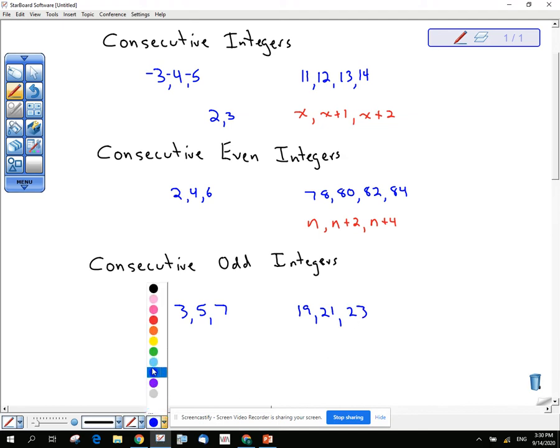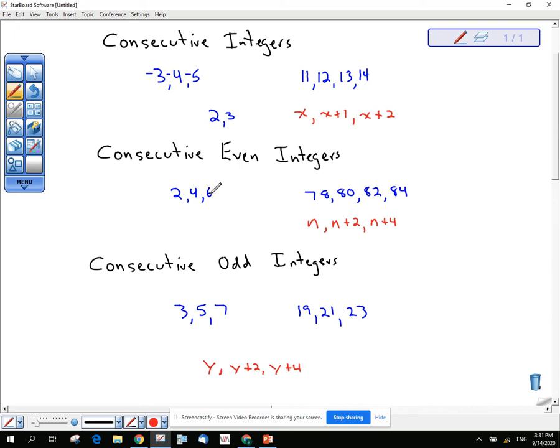And if I then bring up the thought of, well, what if the first one is, I'll just use a different letter once again, let's just use y. Someone would say, okay, so the next one's going to be y plus 1, and the next one's going to be y plus 3. Now stop and think about that. We want the next one. If the first one is y, is 3, isn't 5 2 more than 3? Wouldn't it be y plus 2 and y plus 4? That's what it should be. So it really is the exact same model as the even integers, okay?